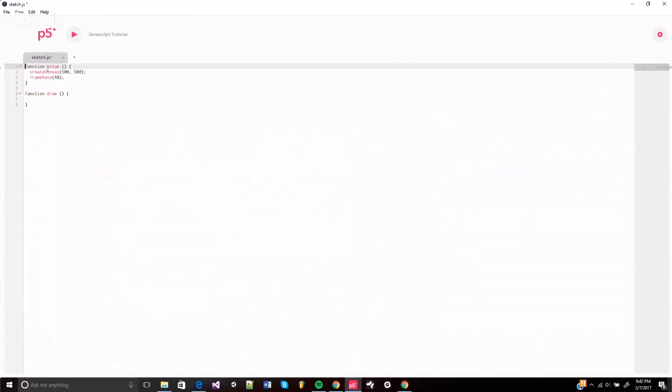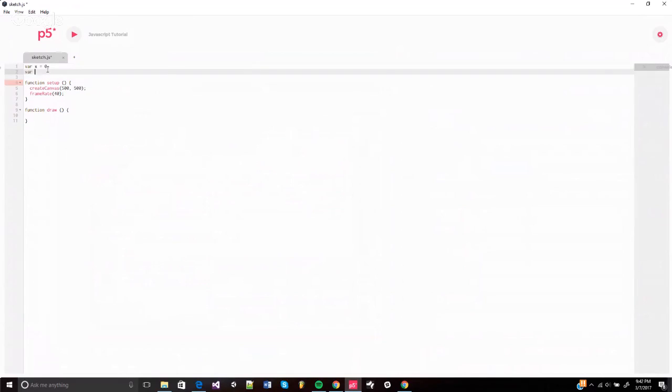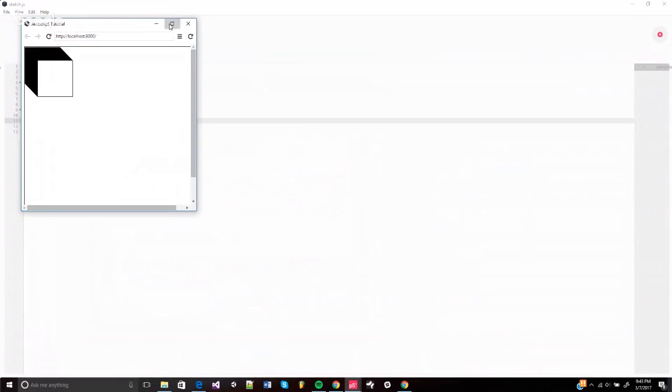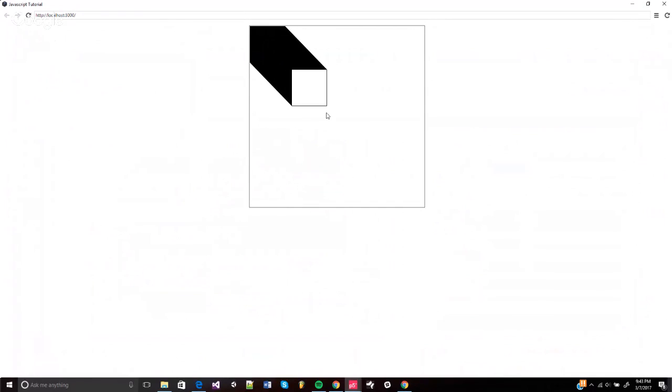So how about we do this? I'm going to have two variables. Var x set to 0, var y set to 0. Let's say we want to draw a rectangle. Rect is the function for rectangle. We're going to draw at x and at y, and set a pixel width, let's say 100, 100. And then x plus equals 1, y plus equals 1. Now this is going to draw a rectangle like that. I'll explain why this is happening. It's because we're drawing the rectangle, but we're never clearing the canvas.